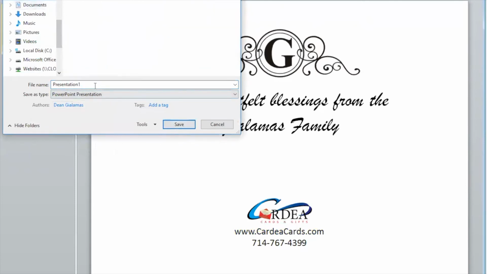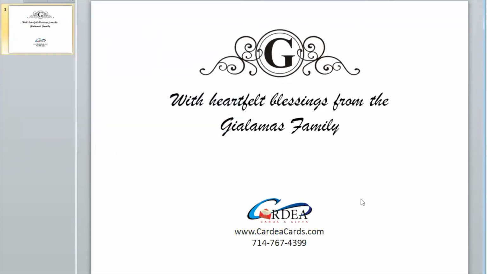And the reason why I'm saving it as a PowerPoint, I'm going to call this card back template, is because if I add it to the back of the card and realize that I want to make some changes at a later date, all I have to do is reopen the PowerPoint, make changes to my slide, and save it as a graphic. I don't have to recreate the whole thing all over again. So I highly recommend you just simply save it as a PowerPoint.